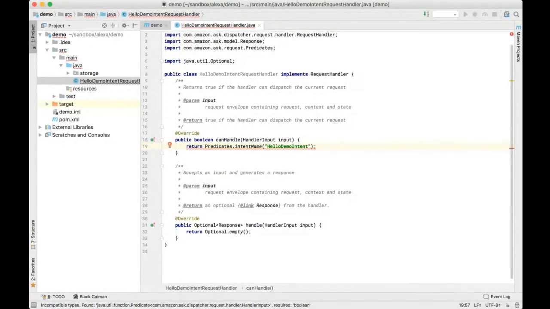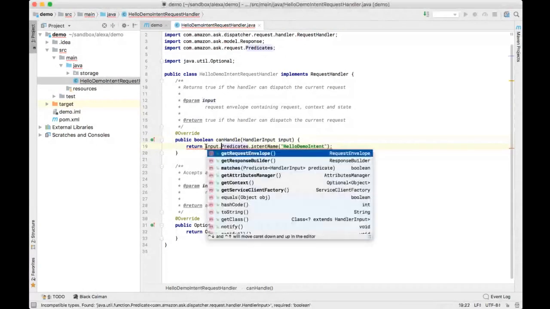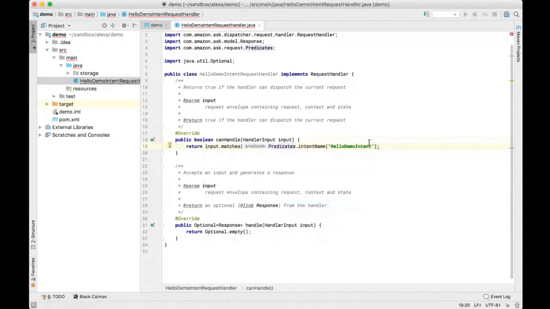So what we have to do over here is identify whether it is matching a specific handler or not, which can be done using input.matches, and we have to pass the predicate. This matches is a function that will take this predicate and try to find out if it is returning true or false. Okay, here is where we have to actually write the code. So let's not worry about complicating things.